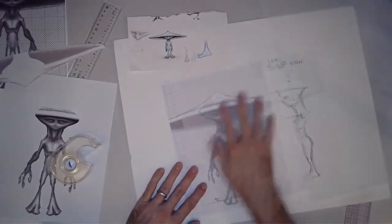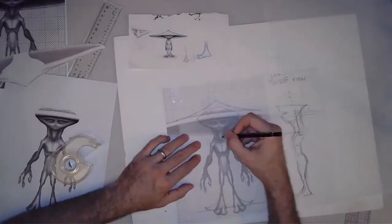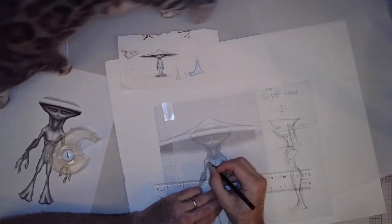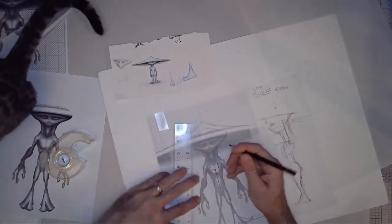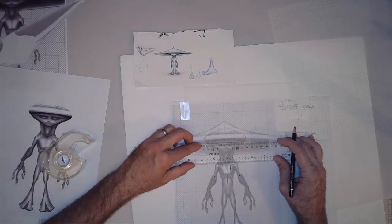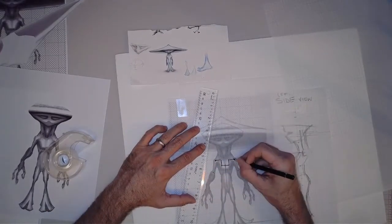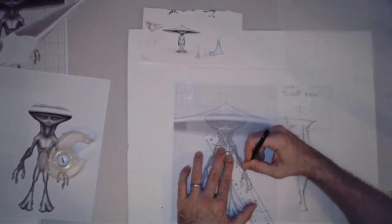I'm just taping on some tracing paper. Now I have the side view, I have a front view with the basic shapes, and now I can go in and mark where the armature wire is going to go, figuring it out from both views. If there's a severe forward neck lean — like a minotaur with the head really slanting forward — you want to add that to your measurement. I always start with the torso and go from the navel up to the chest. I'm drawing a little U-shape inside, and the U-shape lets you draw the shoulders. I want to be accurate and straight here because if these get off a little bit, it can really mess up your pose. I'm drawing a little dot where my bends are going to be — at the elbow, the back of the elbow, and up at the shoulder. That U-shape allows us to attach the wires: one wire runs from hand to hand, and the other goes from the feet up through the torso to the head.